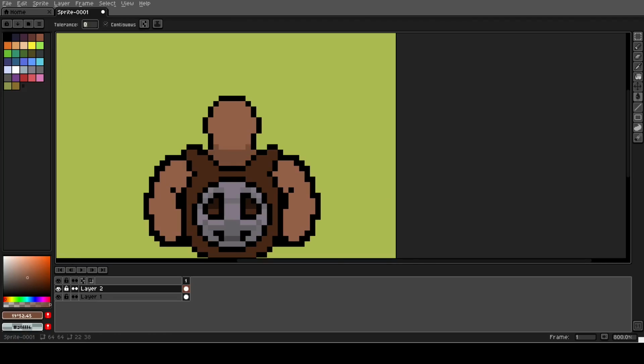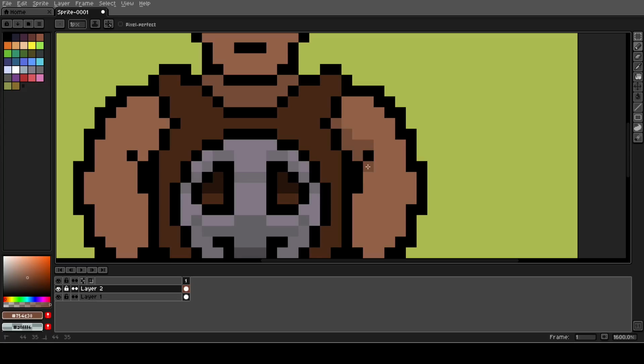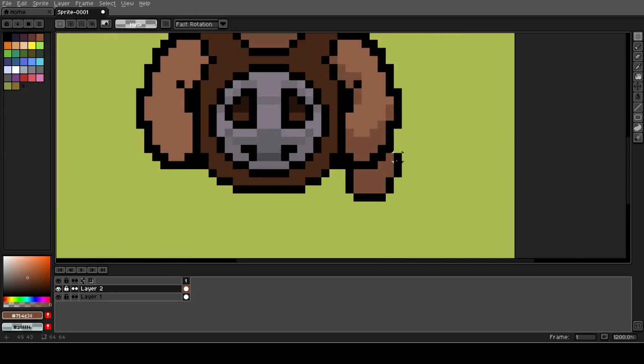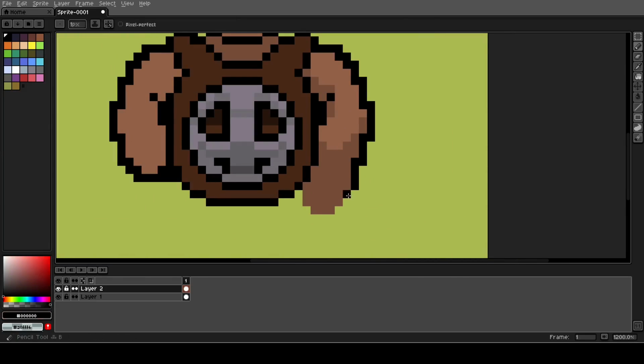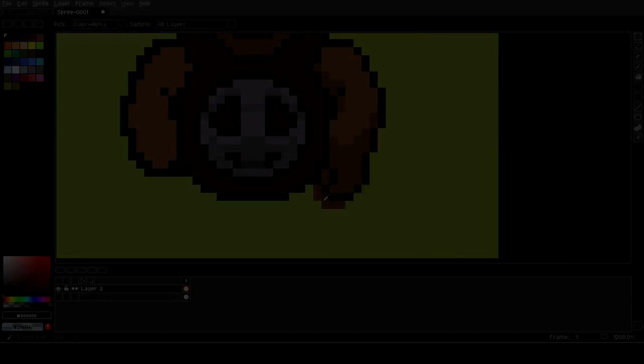When drawing any character, you should have in mind which parts of the character you want the viewer to focus on and which parts are less important. As I said, in my case I wanted to draw big arms and a chubby figure. Also, here's a small spoiler, but I made this to show you how I usually work on characters.